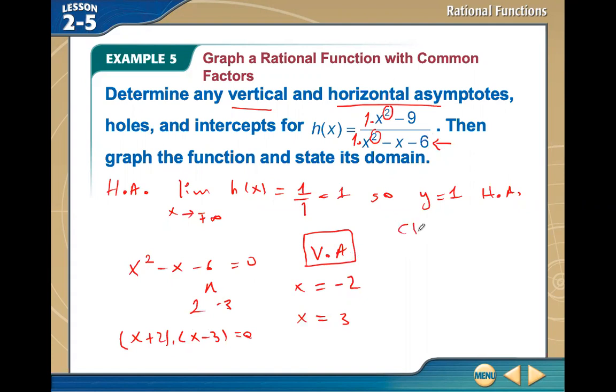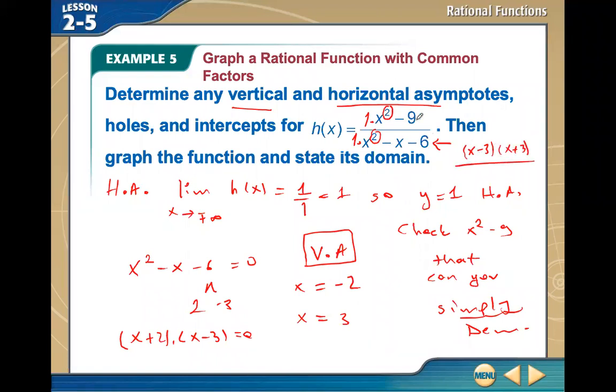Any question? No. Now, my dear students, we can say this, but if you remember, I told you to always check the numerator. Can you simplify? Yes, x minus 3. When I rewrite this, x minus 3 times x plus 3, I can write the numerator. Why? 9 means 3 squared, so a squared minus b squared is equal to a minus b times a plus b. And this denominator, when we factorize it, one minute, yes, x minus 3. So what I see is that this simplifies. So only x plus 2 is left.